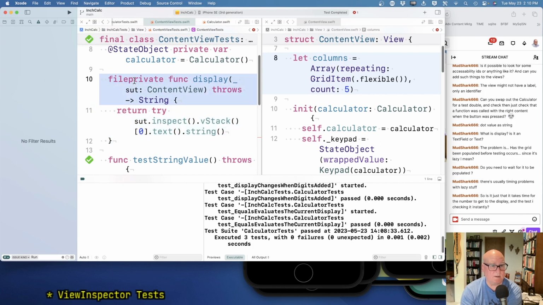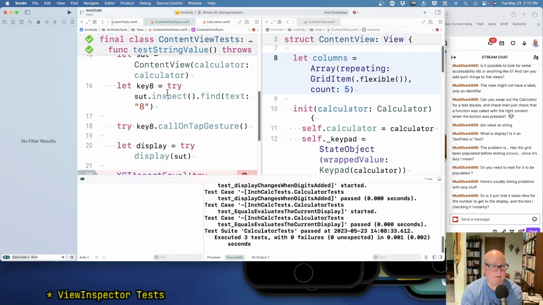And then let's make a corresponding one for key.